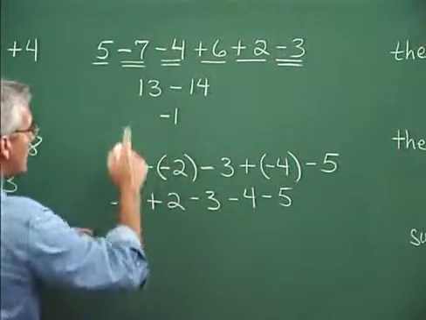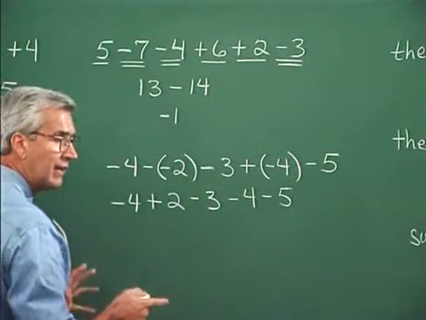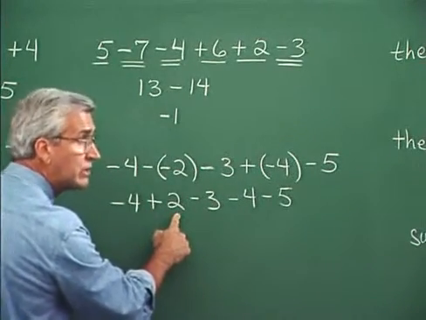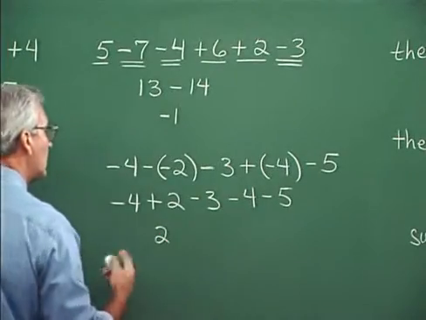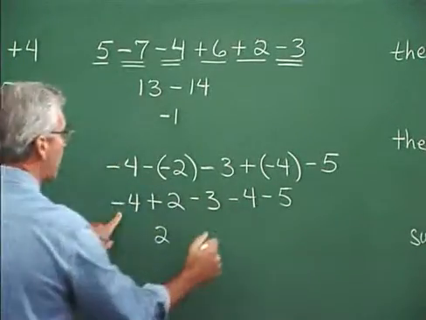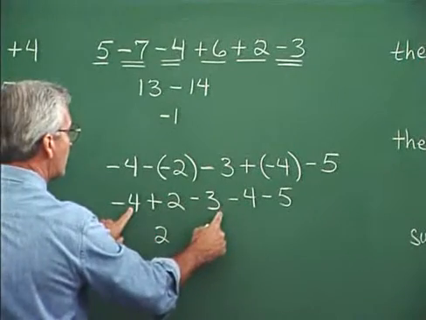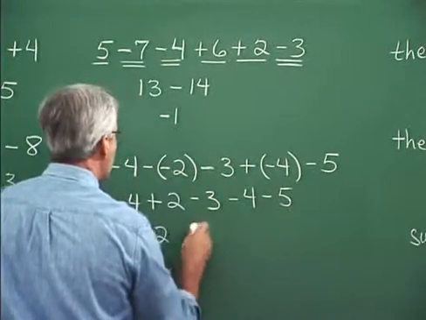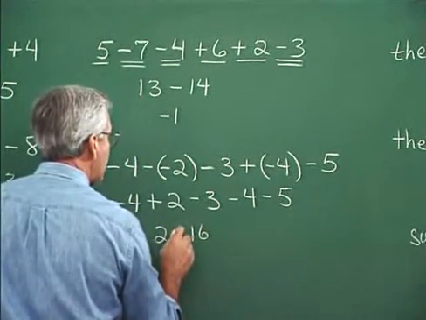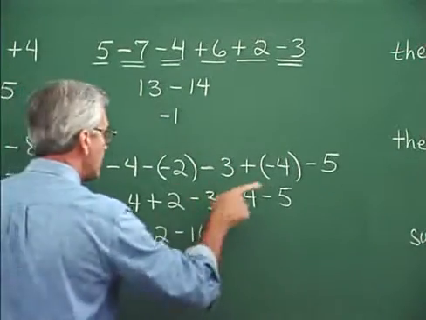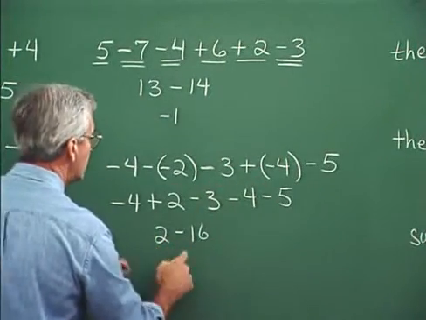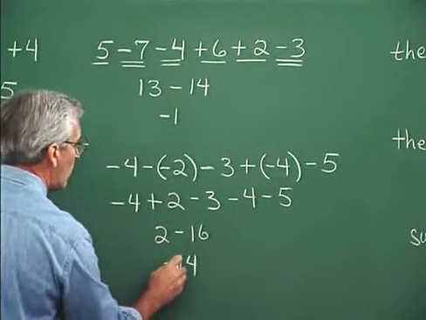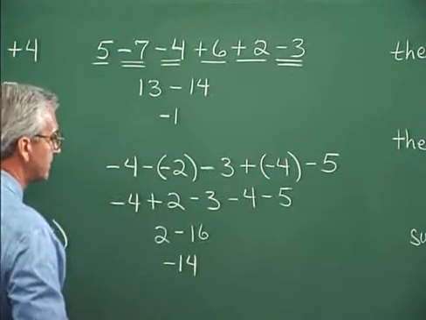All right, now using the technique that we used above, just considering positive and negative numbers separate from one another, we have only one positive number, or number preceded with a plus sign, that's 2. And now we're going to collect with that. Let's see, all these have negatives with them, so we'll add the digits. 4 and 3, 7. 7 and 4, 11. 11 and 5, 16. So this is 16 with a minus sign before it because we're attaching the common sign. Then 2 minus 16, take 2 from 16, we get 14, and we attach the sign of the 16, minus, negative 14 or minus 14.